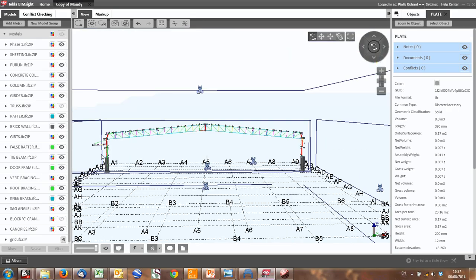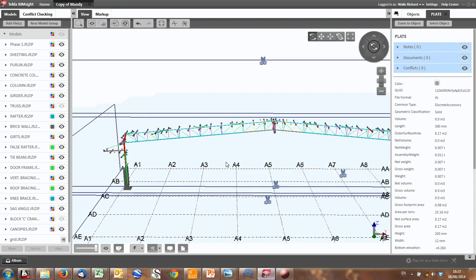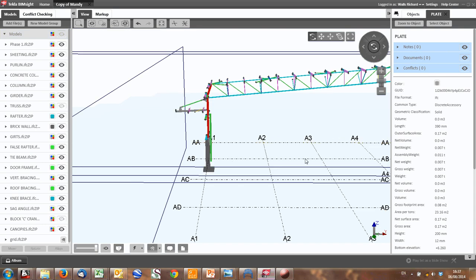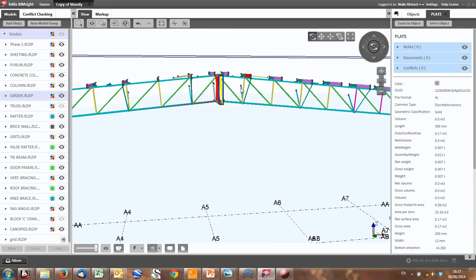So you can imagine, let's say the wind comes across, and while the wind is blowing there's dead and live load pushing down there. Where do those loads go? If you look at this end, it's very obvious. Oh, of course, they go to the support column there, and they go to the support column there. But they also go to the girder here.